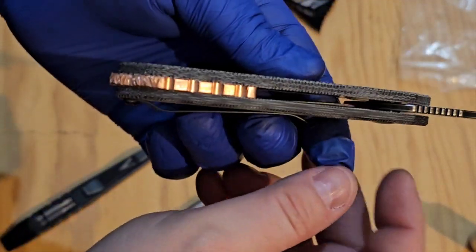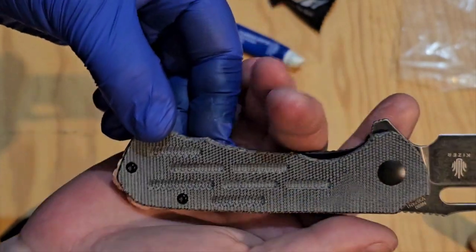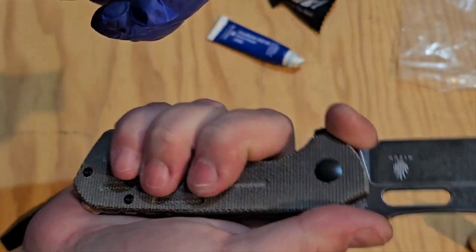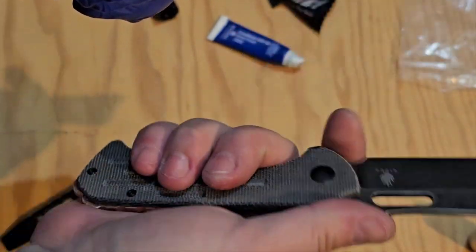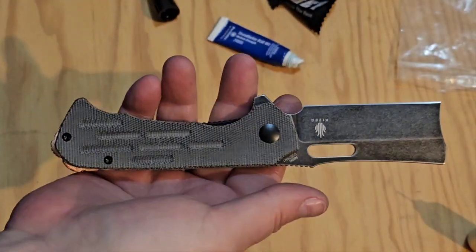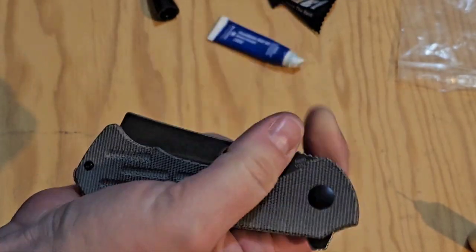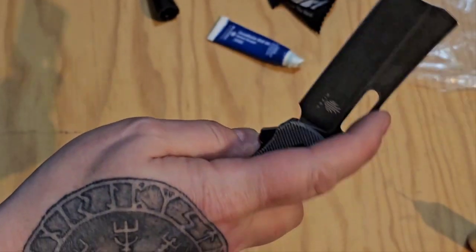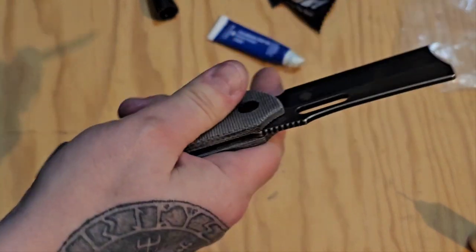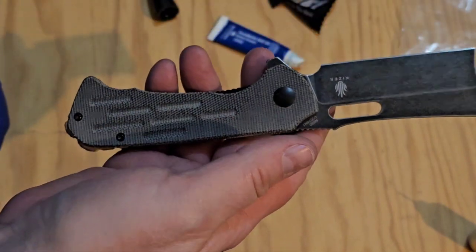Alright, so here's the finished product. It still sticks out a little bit, but it's rounded off so it nestles in the palm, if your palm goes that far down. I hope this works for him. Man, this thing is so smooth. Ooh, crazy. But, man, I love Kizer's action. It's ridiculous. Very cool.